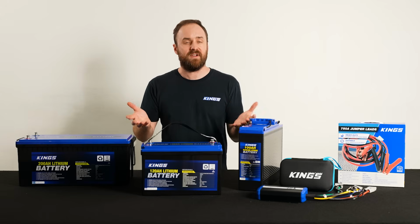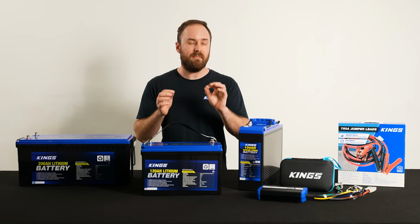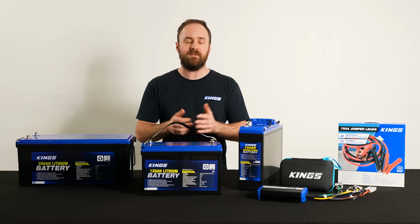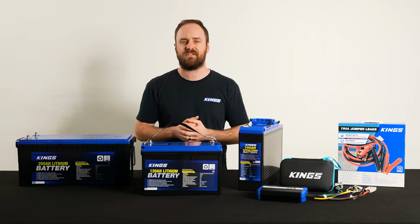What can you do about it if it happens? Well, there's an easy way to reset your BMS. But it's a manual process, and that's on purpose so that it doesn't automatically reconnect if there's a problem with your system. It forces you to physically and visually check that your battery is safe and ready to restart.